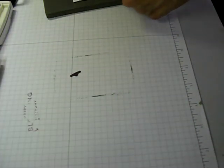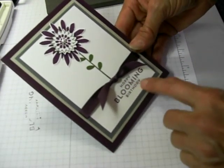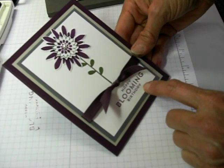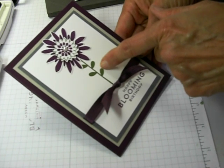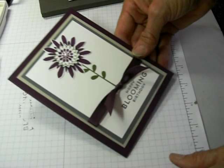Okay. Now I've already gone ahead and stamped the front of it. I stamped a Happy Blooming Birthday in Blackberry Bliss. Then I used the Mossy Meadow for the stem. And then I wanted to show you a quick hint on how to cut this out.